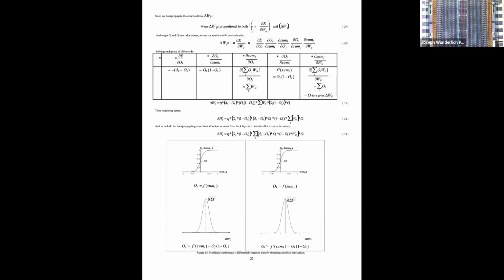Now we have to extend that with the multivariable chain rule, backpropagating the error signal through those weights into the hidden layer, and then between the hidden layer and the input layer. We're changing the weights between the hidden layer and the input layer now, and you see the same kind of thing going on. The calculation is a little more complicated because you're carrying the whole weight change through from the end to the beginning of the network.